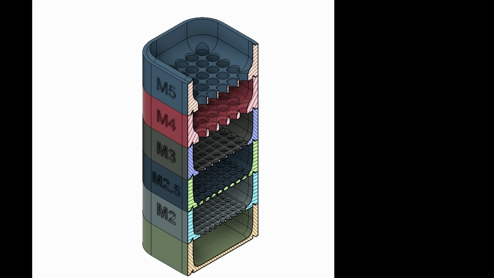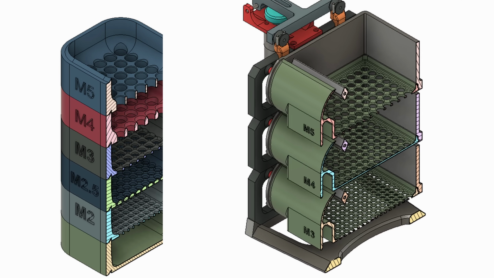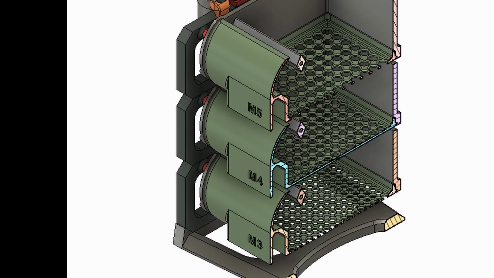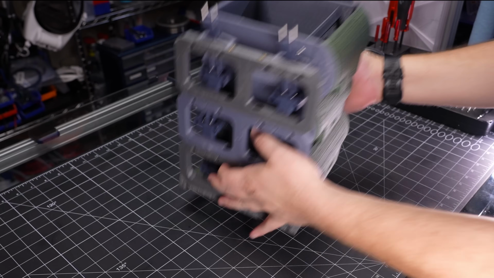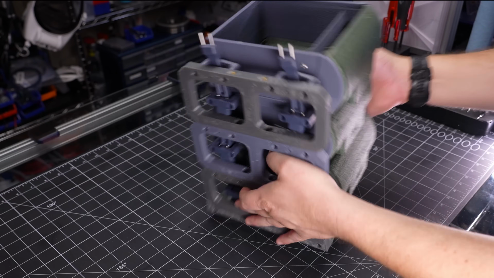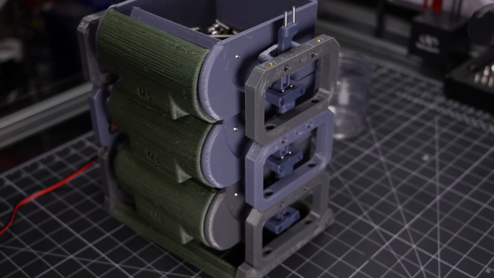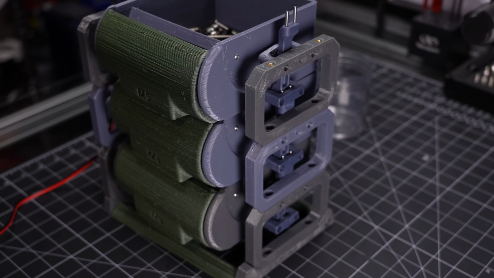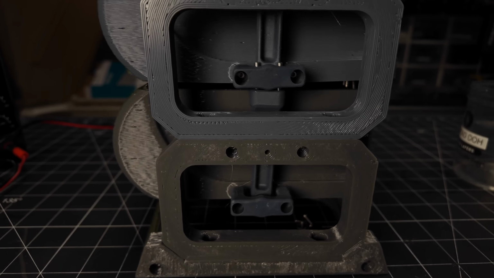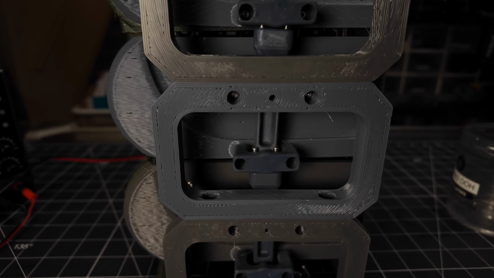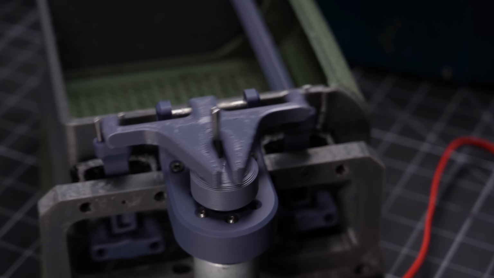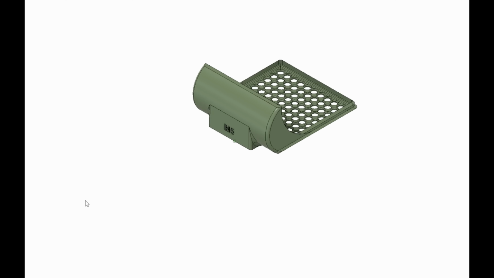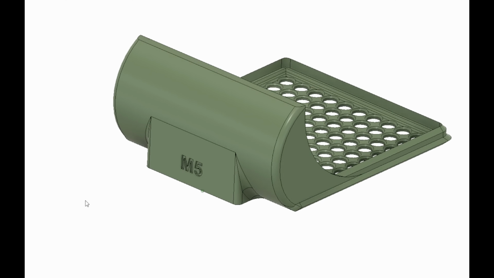It functions on the same core concept as the original, but there are a couple of design decisions for the original that just weren't going to scale up well. For example, when it was cocktail shaker sized, this made sense, but as it gets larger, the shaker approach gets a bit ergonomically challenged. So I decided to go for a shaker motion on this one that more closely resembles that of its particle sorting cousins, shaking the screens back and forth. Unfortunately, as I'll dive into here shortly, that decision may not have been ideal. But first, let's take a look at the design and how it works, starting with the screens.